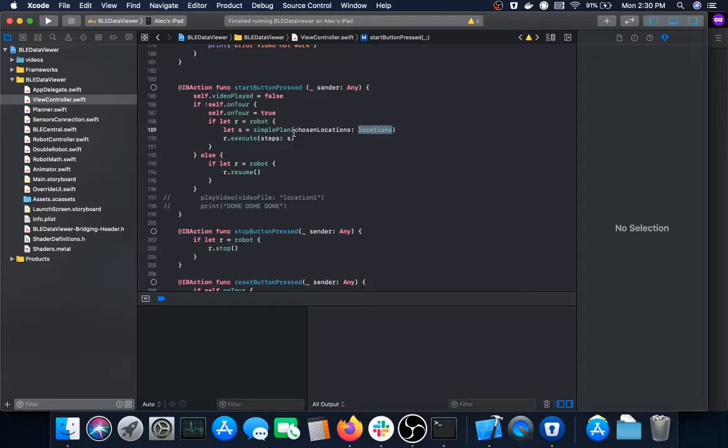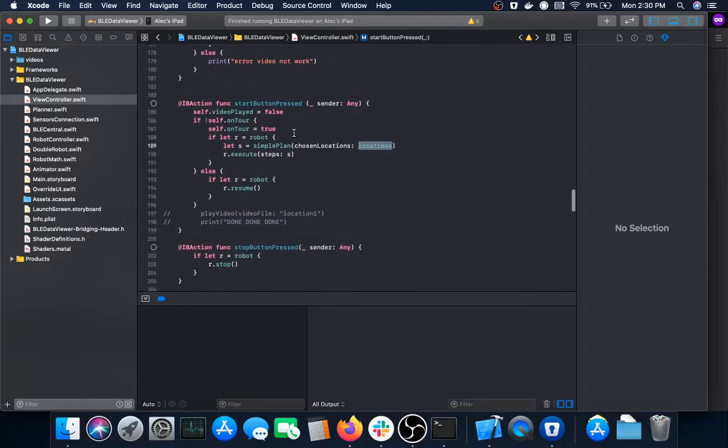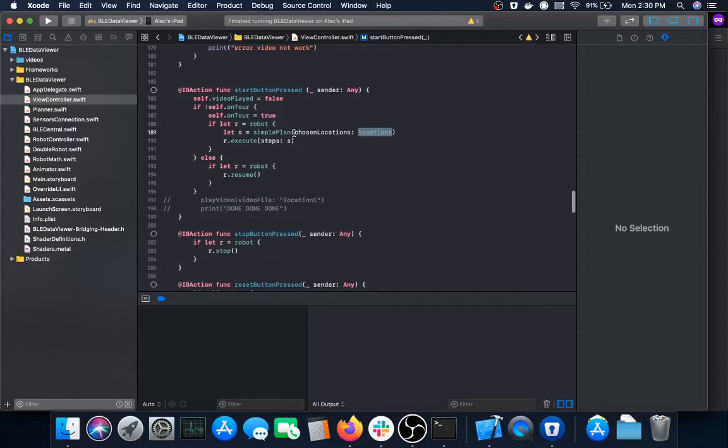This locations object is not hard-coded, it's a global list variable that has all of the Tor locations that the user has selected for the current Tor. And then this robot object has a function to execute that list of locations.